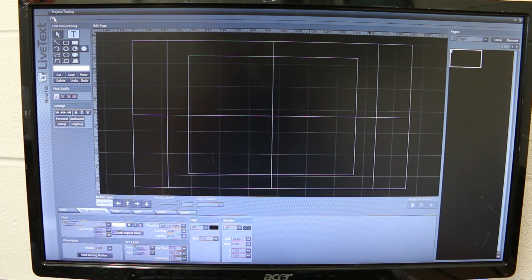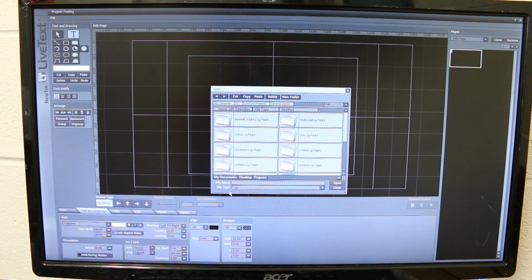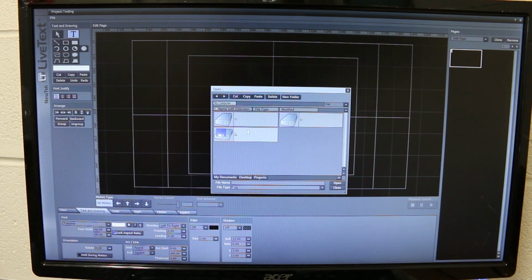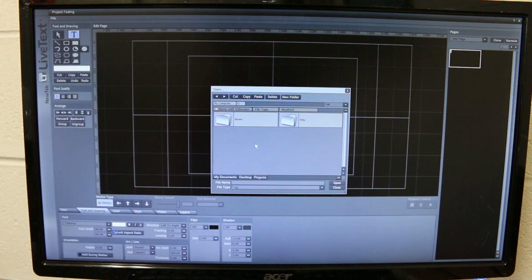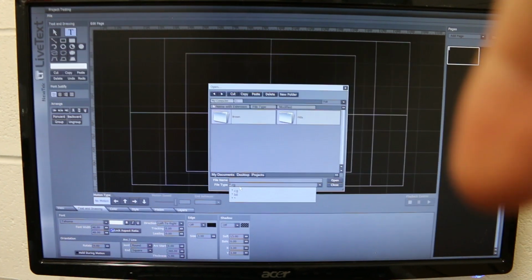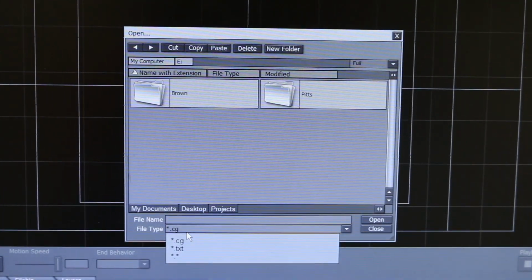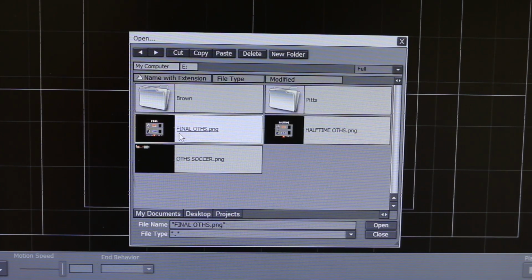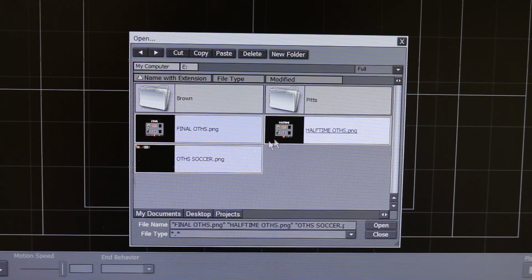So our first step, once we get into here, we need to import the graphics. We go up here and we need to open. So I plugged in a flash drive. I find flash drives the easiest way to just transport graphics. And I clicked on my flash drive, but my files aren't appearing. So what you have to do is you have to go down here. I hope this is all showing up on this camera. You have to go down here to this, and then you'll see, oh, here are all my graphics. And everybody will steal your flash drives if you just leave them in there.